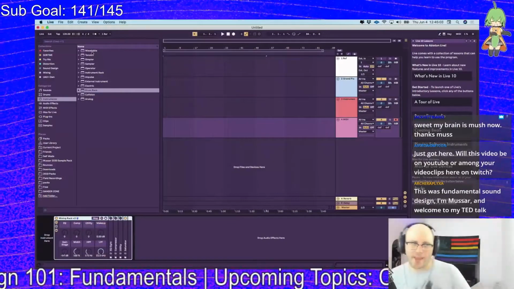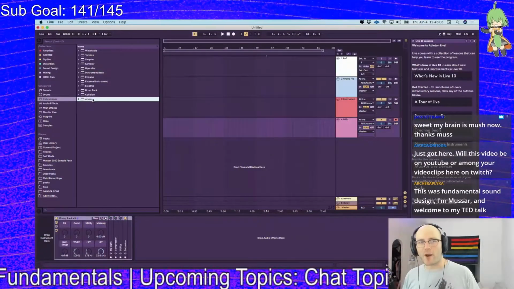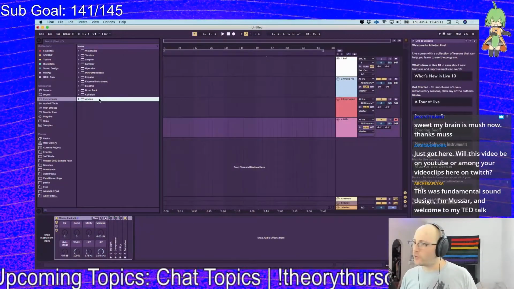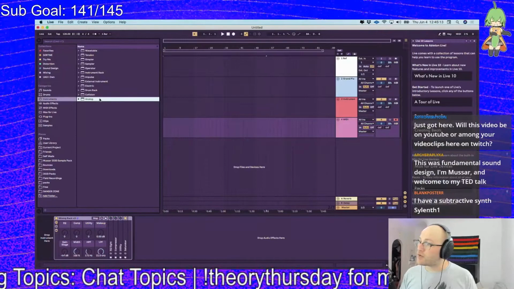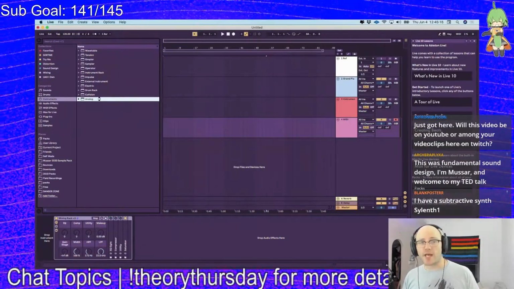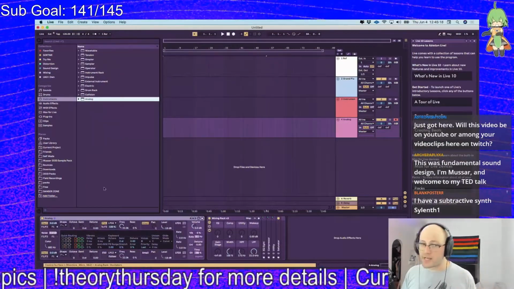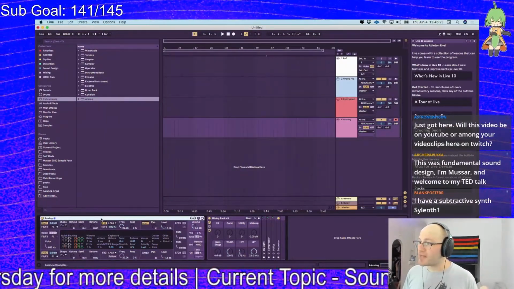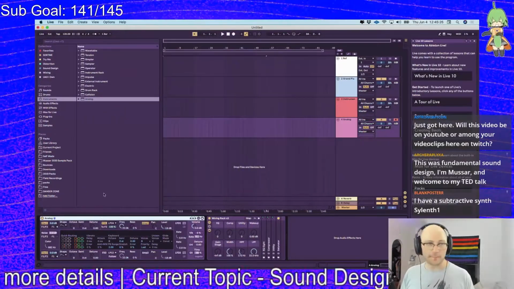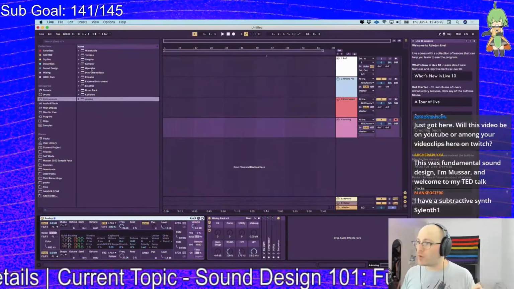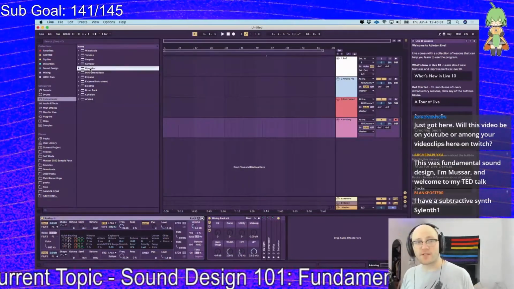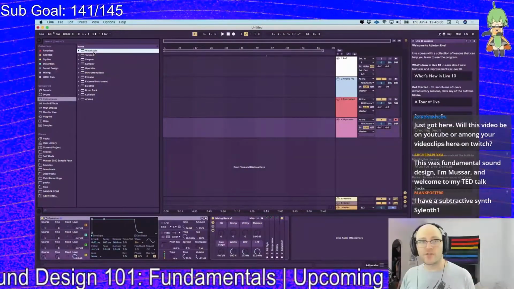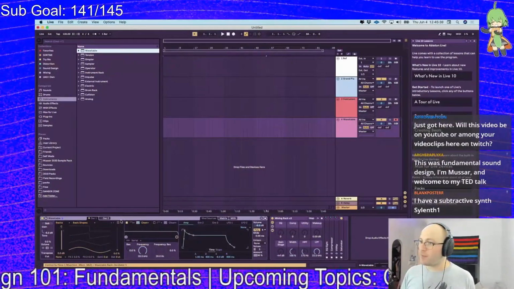I would recommend if you're in Ableton using something like Wavetable, Operator, or Analog. Those will be really good introductions. If you're going to plan ahead for the next few weeks and want to get ready for next week, play around with something like Analog in Ableton. In FL Studio, this would be something like 3x Osc. When we're getting ready to do frequency modulation or FM synthesis, Operator or Sytrus would be your go-to. When we get into wavetable synthesis, that would obviously be Wavetable in Ableton.